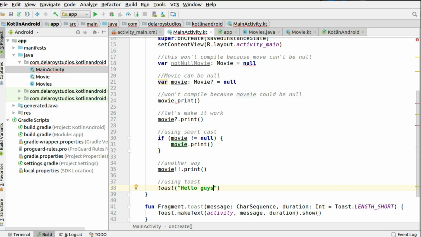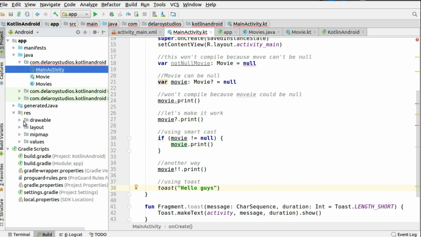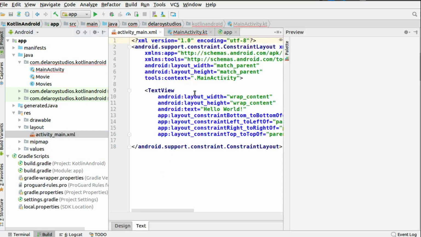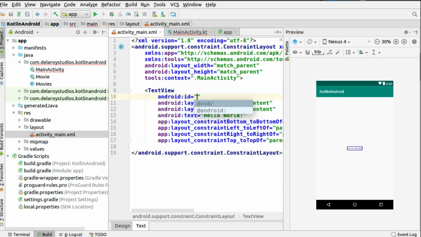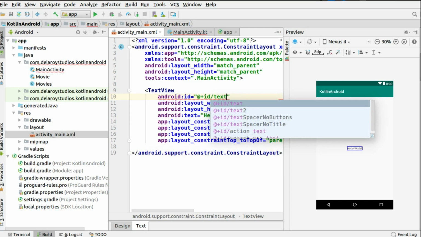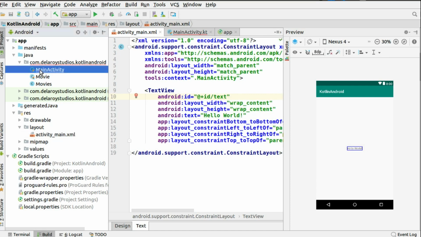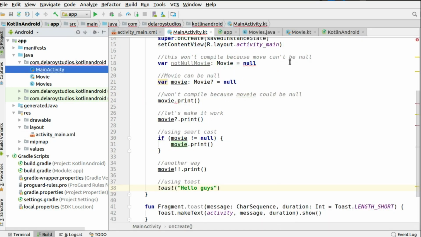Let's talk about functional support when we talk about lambdas. What if you have to declare an anonymous class every time? You will need to implement a click listener. You could just define what we want to do, and indeed the rest is going to be history. So let's try to set this up. Now I'm going to give this an ID, on the activity, just a text view. So we're going to set a click listener on this. Let's give it an ID. We'll call it text. So I'll be showing you how to make reference to IDs from your class or from your views when it comes to using Kotlin.